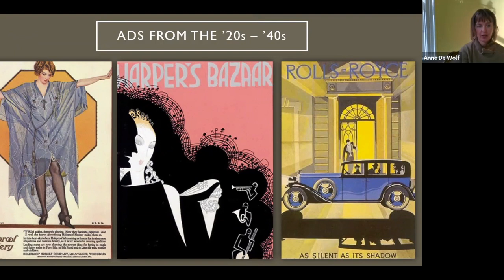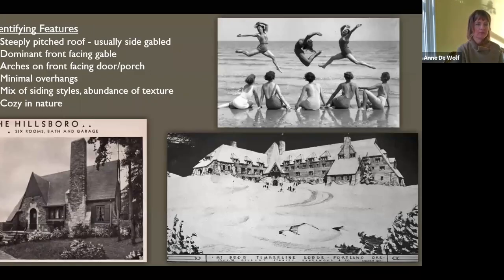Now this is a nightgown, a little bit more of the 20s, but then goes into the 30s where the women were wearing a little bit more waist accentuating clothing again, and men were wearing sharp hats with a little bit of a tilt. Music, jazz clubs, all that was happening. Lots of mirrored walls. It's a cool era.